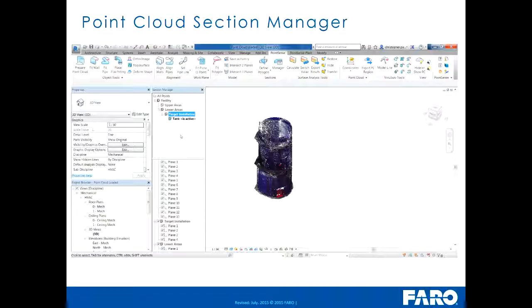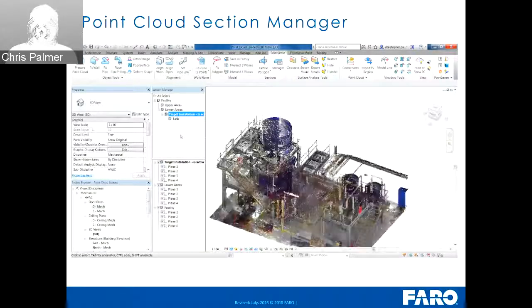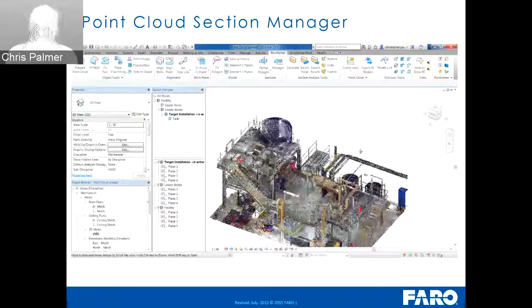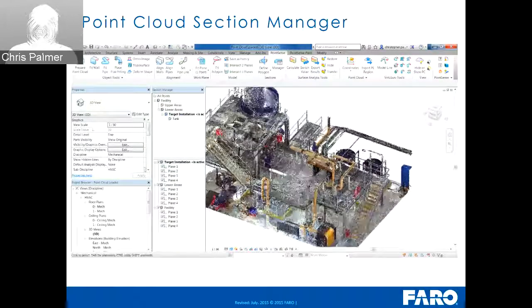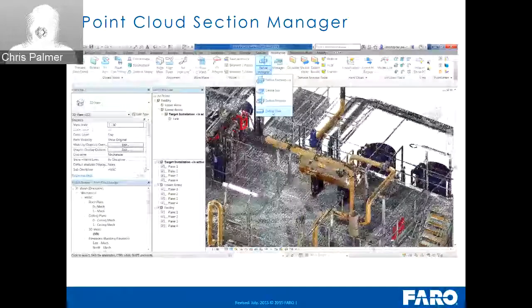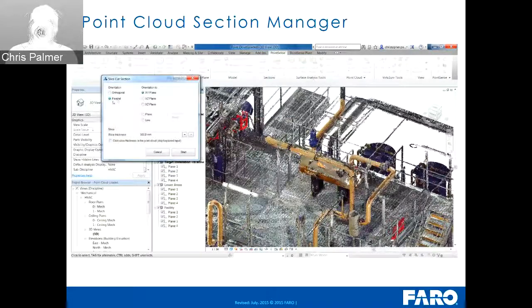Okay, cool. So some of the other tools we've got, if we just highlight the target installation and bring that back in, it can be really useful to use the slicing tools to isolate some of this pipe work. So if we go to define slice, we have a window that loads in that will enable us to choose between a parallel or orthogonal slice, and that is going to be parallel to either the XY plane, the YZ plane, or a particular plane or line that we've set up. And we can also choose our slice thickness, or we can define that within the point cloud using 2 clicks.